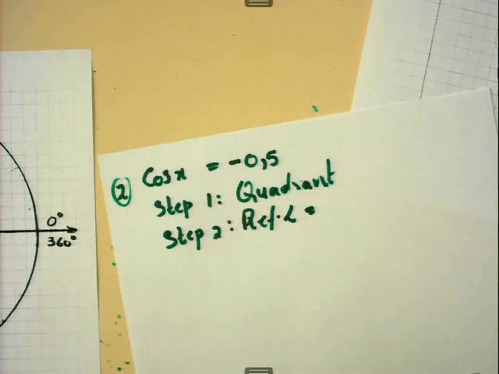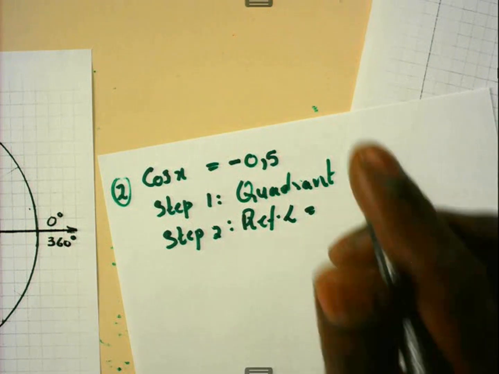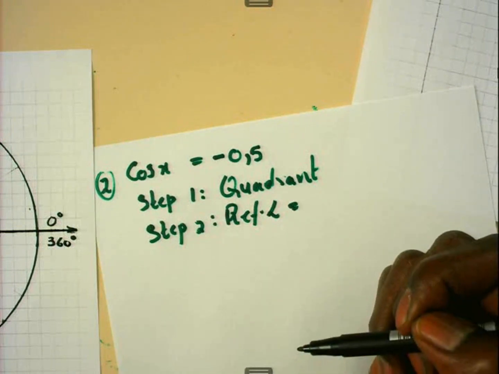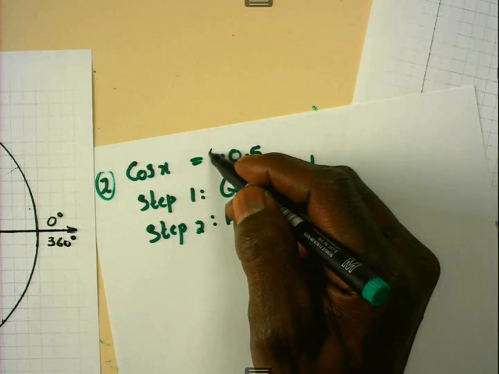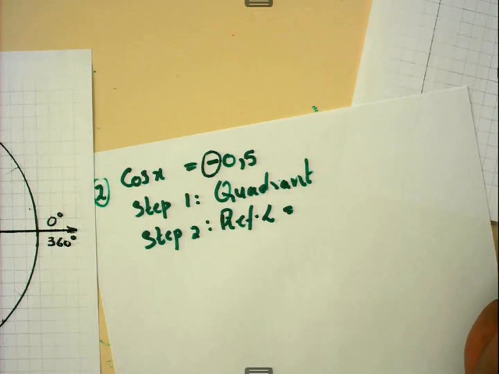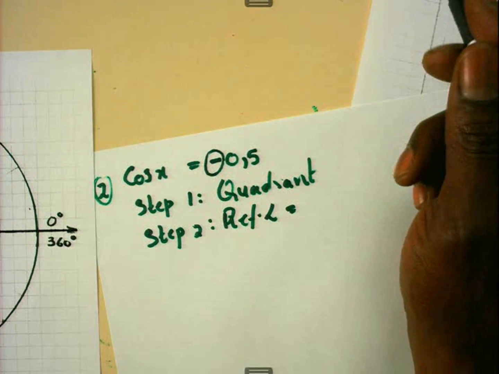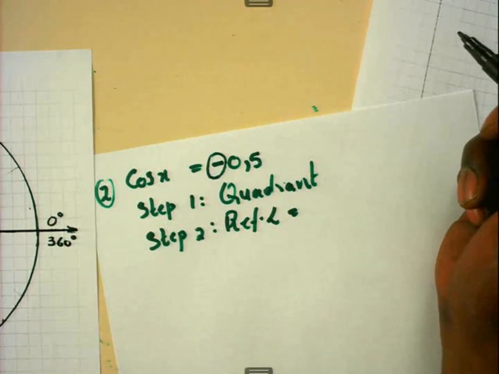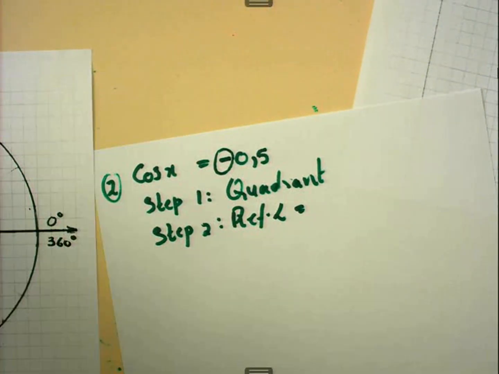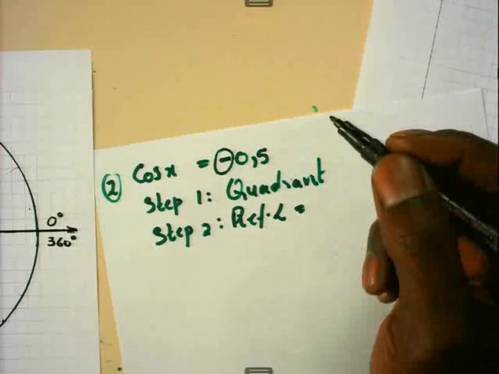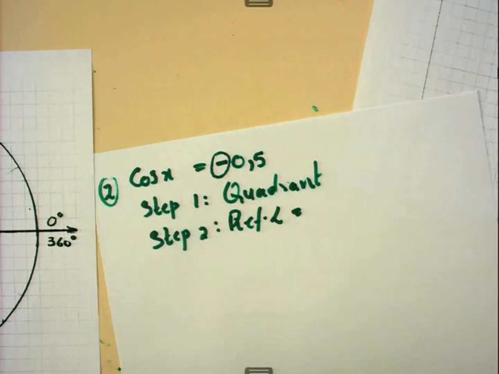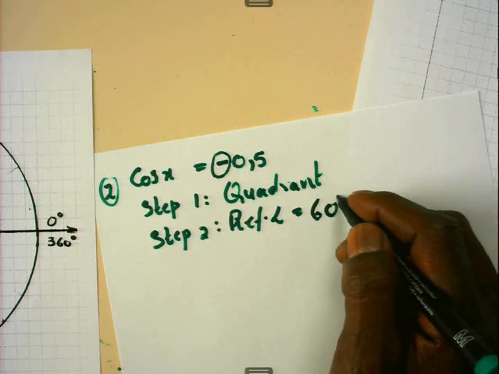It seems like there is something that I've omitted when I calculate the reference angle. Many people will say, why don't you consider that negative sign? No, I'm done with that negative sign because that negative sign was just helping me to identify the quadrant. And that's it. If I want the reference angle, I just press cos inverse of 0,5 and the calculator gave me 60 degrees.